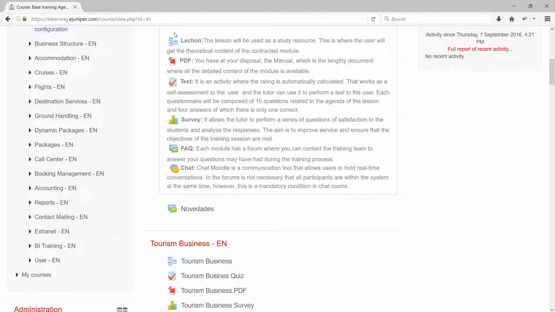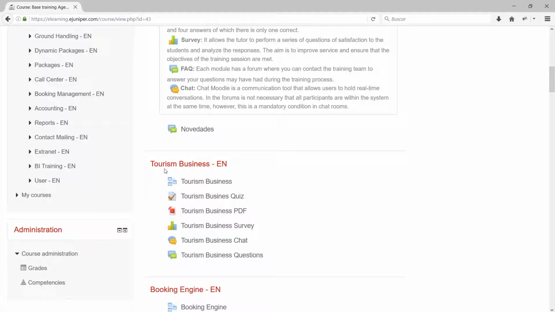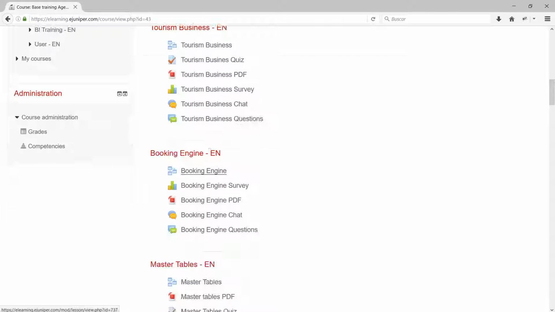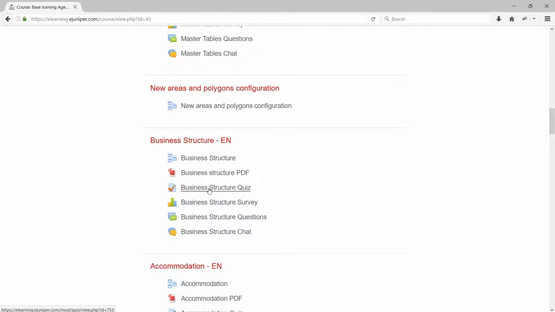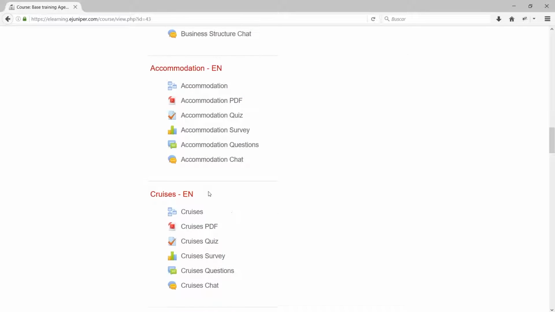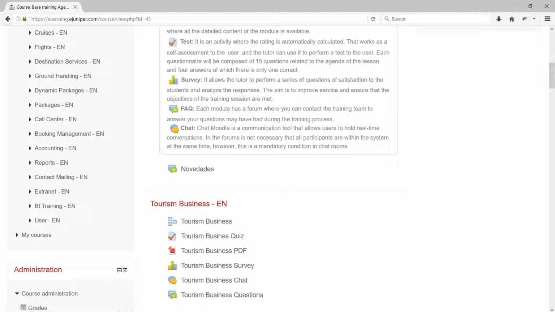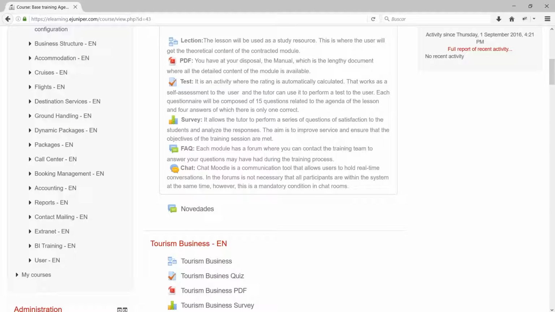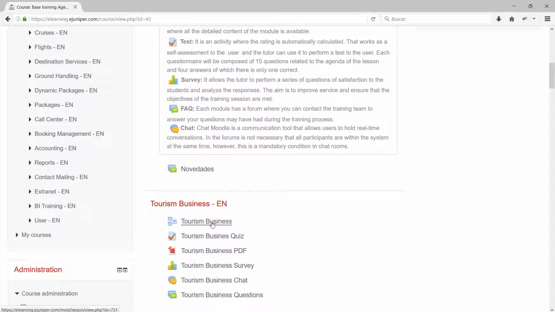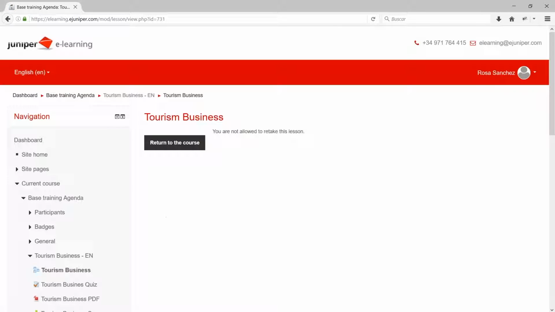Here on the left side, you can see the lessons, and in the middle too: tourist businesses, booking engine, master tables. Those are all my lessons. This one is the lesson with all the information. So let's start.